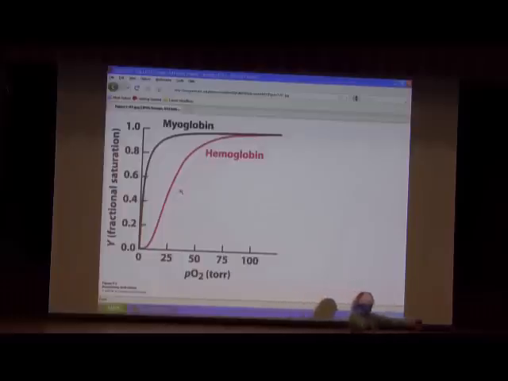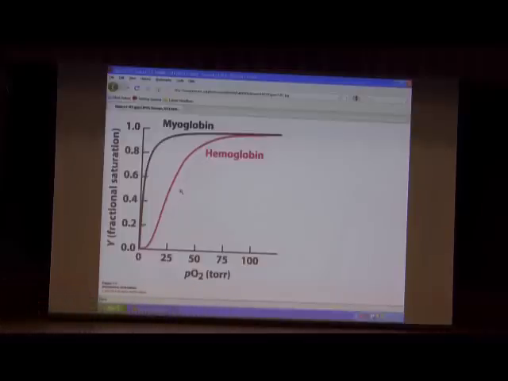They've given it up. When the hemoglobin gets to the lungs, where the oxygen concentration is up here, look what the affinity for oxygen is. Great. Hemoglobin grabs onto that oxygen. It's got great affinity when the oxygen concentration is high. It's got low affinity when the oxygen concentration is low, which means it grabs oxygen in your lungs. It lets go of it when it gets out to the tissues.